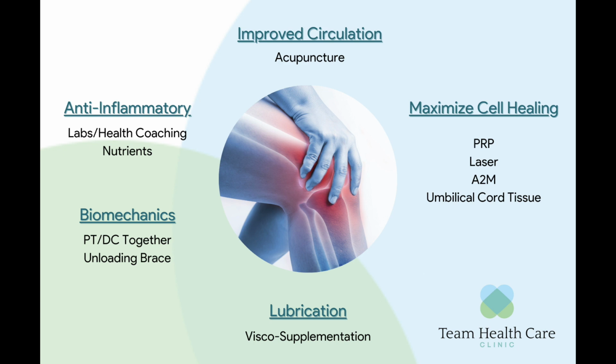The category of biomechanics is something we do, I think, very well with. There's basically 3 components to it. One is physical therapy, another is chiropractic care, and then a third is an unloading type of brace. Physical therapy is probably kind of obvious, where we're looking at the whole kinetic chain, which is the foot, the ankle, the knee, the hip, the back, and how they all must do their job in order for the knee to work properly. And that's similar to what the chiropractor would do, only obviously a physical therapist is going to do it more from a musculoskeletal, muscular, and the chiropractor more from a skeletal or bony alignment.